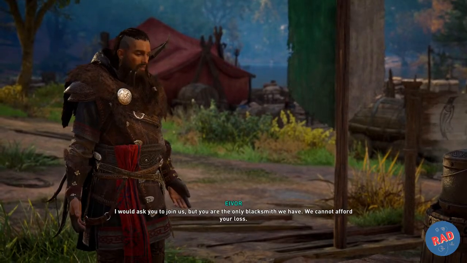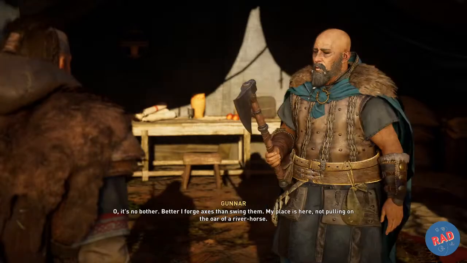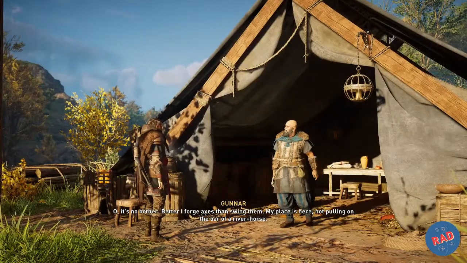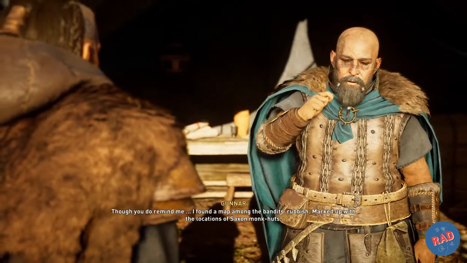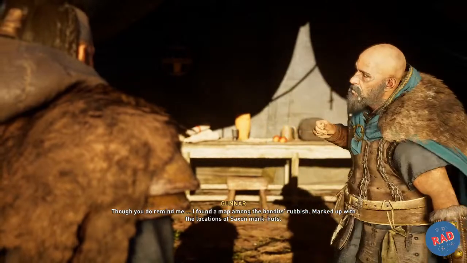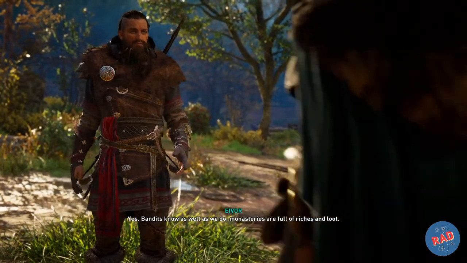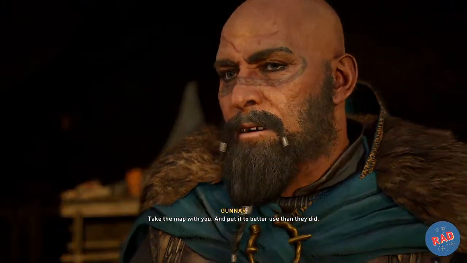I would ask you to join us, but you are the only blacksmith we have. We cannot afford your loss. Oh, it's no bother. Better I forge axes than swing them. My place is here, not pulling on the war. Though you do remind me. I've found a map among the bandits' rubbish. Marked up with the locations of Saxon monk huts. Yes. Bandits know as well as we do. Monasteries are full of riches and loot. Take the map with you. And put it to better use than they did.